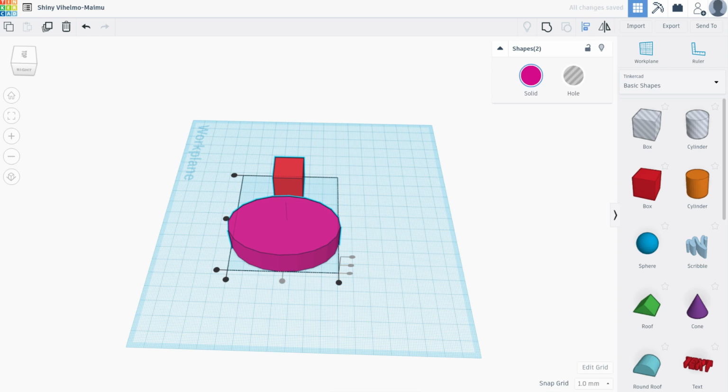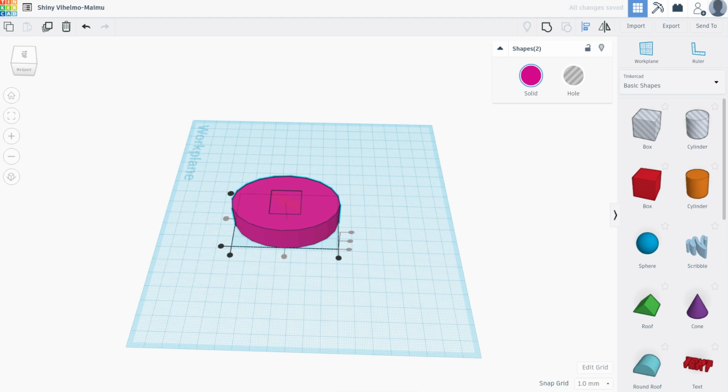Okay, now you see that the two are aligned with their centers along the long direction of this work plane. Now I'm going to click here. Now you see that they're aligned along the X and Y centers, and then I'm going to maybe click on this one here. What you see now is that the box is completely aligned in the plane.